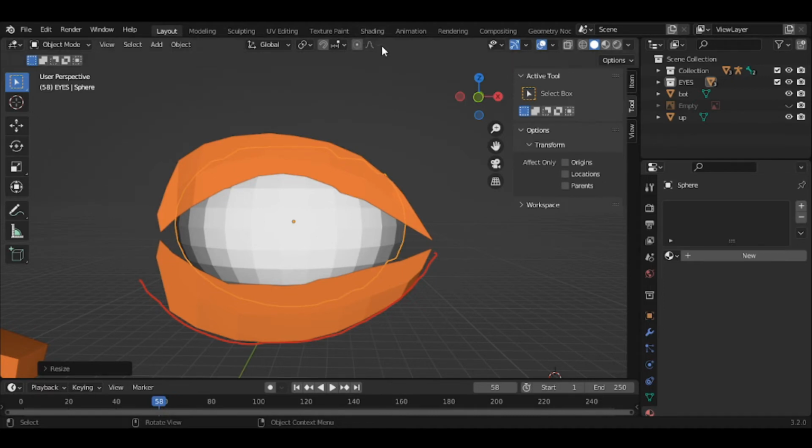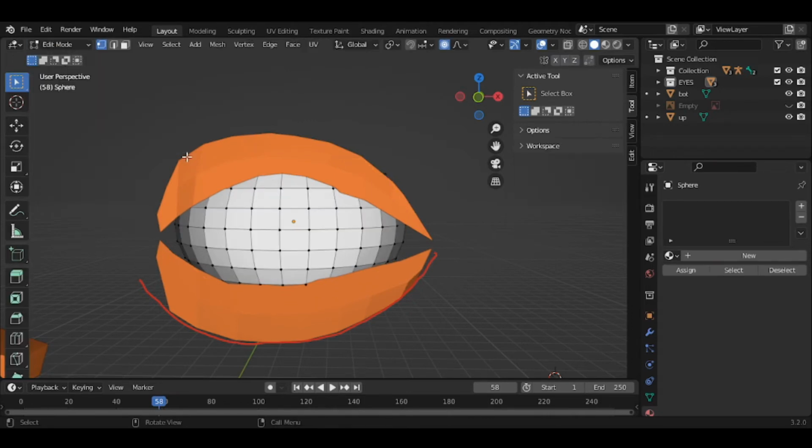Now I have my eyeball selected. I can go right back to edit mode. Then I can select stuff that I want to represent my eye. I'm going to choose here, or I want to put it in add select mode. Click this one.